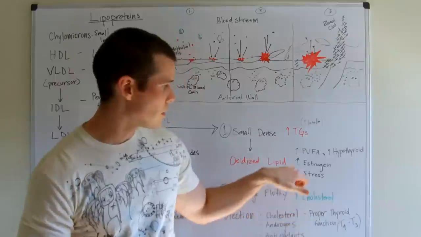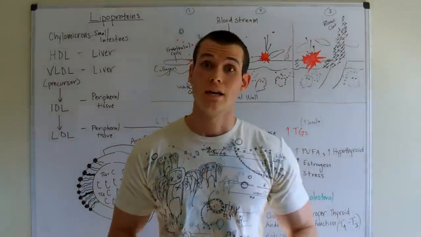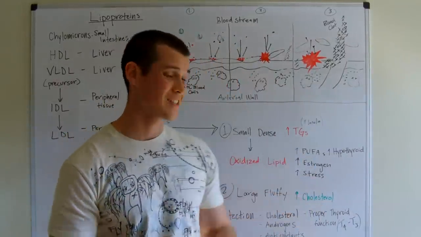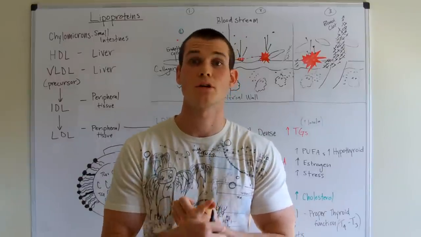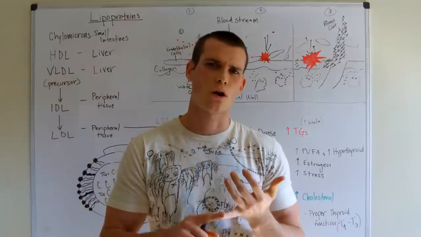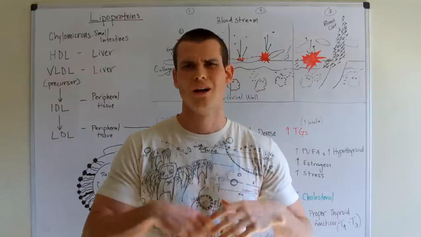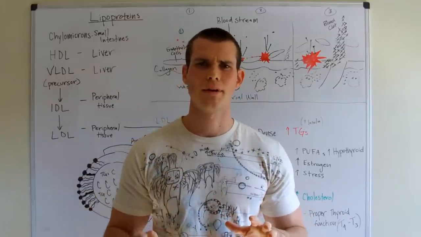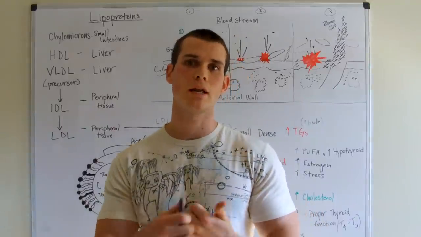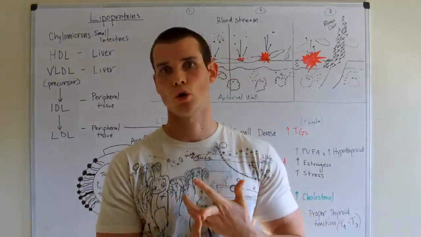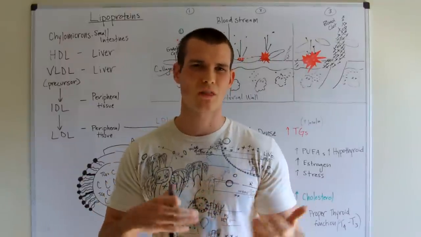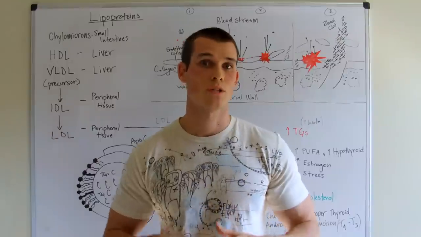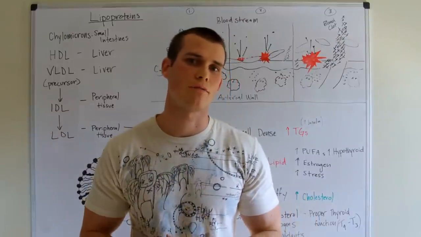On top of that, we know that polyunsaturated fats is assisting with this whole oxidation process, which is not a good thing. So we want to be avoiding the polyunsaturated fats, especially the vegetable oils like our corn, soy, canola, all those things. We want to get those out of the diet. Make sure that we're not eating too many nuts, seeds, legumes. Make sure that we're not eating the wrong types of vegetables. There's a lot of things that we got to consider as far as what's going to increase the polyunsaturated fat content.